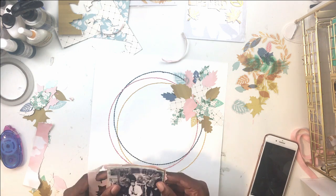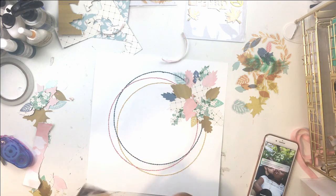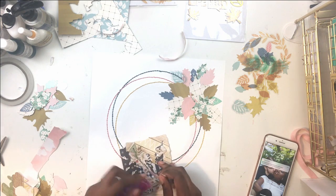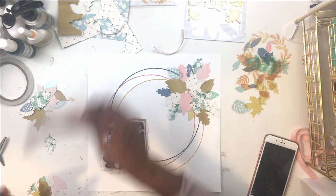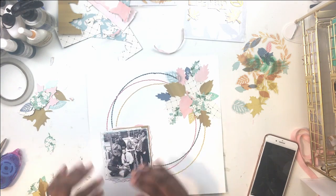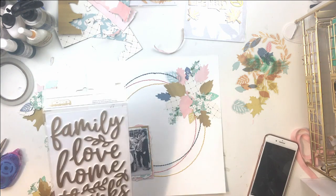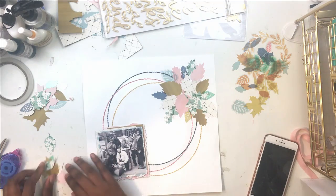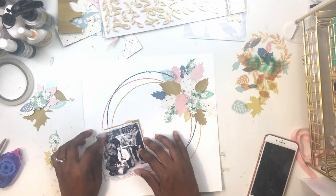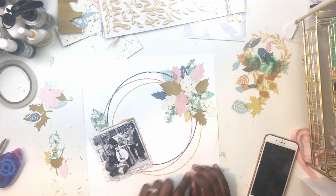And on top of that, the main kit challenge was fun because there wasn't a conventional ephemera pack in the main kit. So there weren't the die cuts that I'm used to covering my layouts with. I'm covering my phone because I'm looking at my phone. There wasn't a traditional ephemera pack that I'm used to covering my layouts in, so it gave me a little bit of room to stretch, which is why I did those die cut leaves and pulled out those acetate leaves, and I actually think the overall layout comes out really, really nicely.